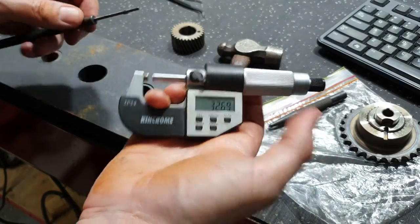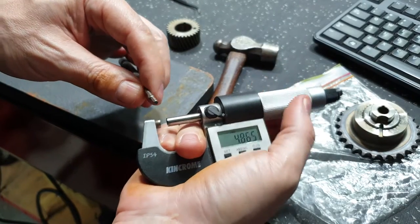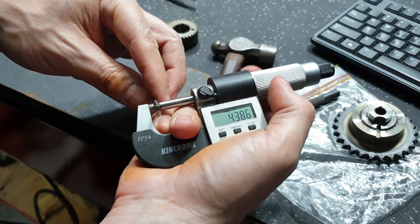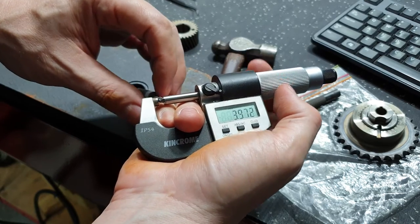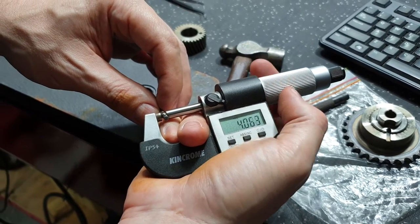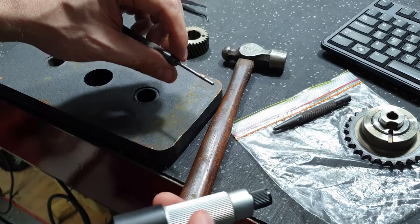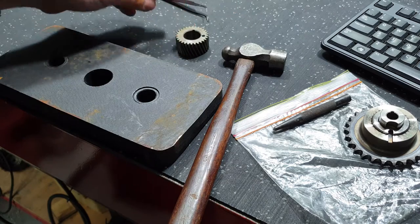So now that we've got the micrometer up and running, we'll just quickly test the diameter of this pin. Hopefully we can look at machining the new one. Just close in on it ever so slightly. Three nine six four. So we're looking at about a 4mm pin. You can probably buy this off the shelf, but I haven't got any in stock, so I'm gonna have to make one. This is relatively soft, which is probably part of the reason why it sheared off.